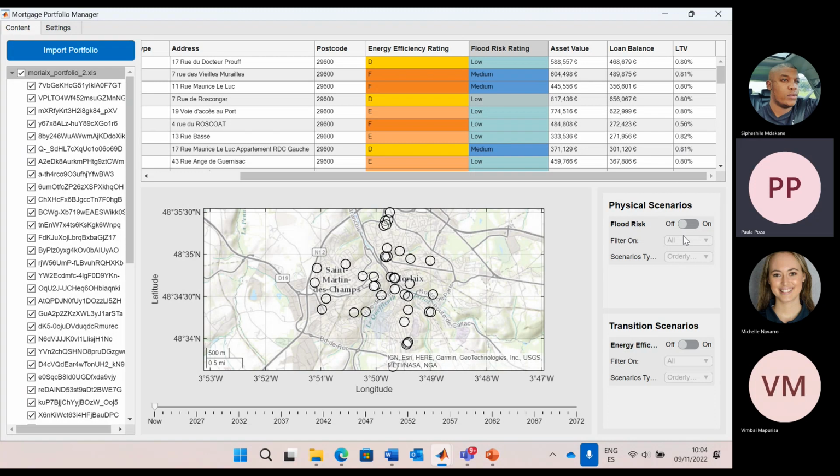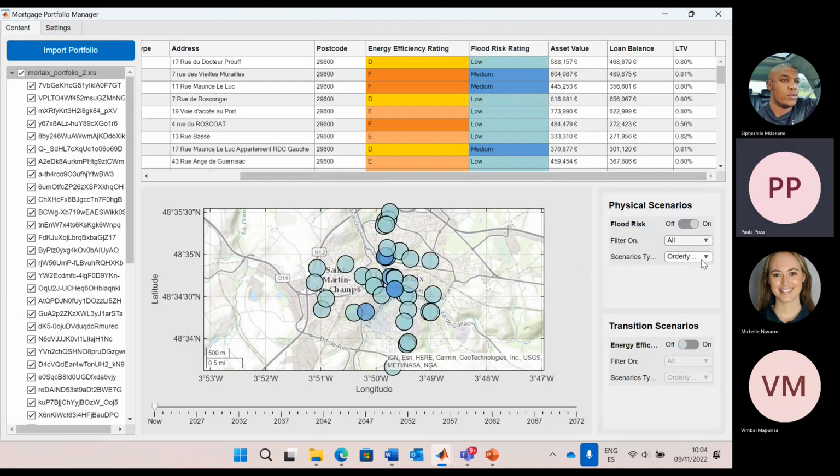Okay, so say I go and do some sensitivities for the physical scenarios, generating the projection. Here I can choose, as it says, orderly, disorderly, or hot house. Let's say I go to 2037. If I go to 2062, as you can see, by then the loan to value is nothing. So by that time, probably everything has expired. They have been paid off, and some of them may have.